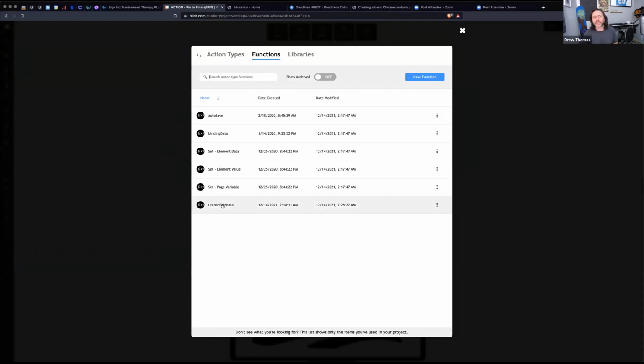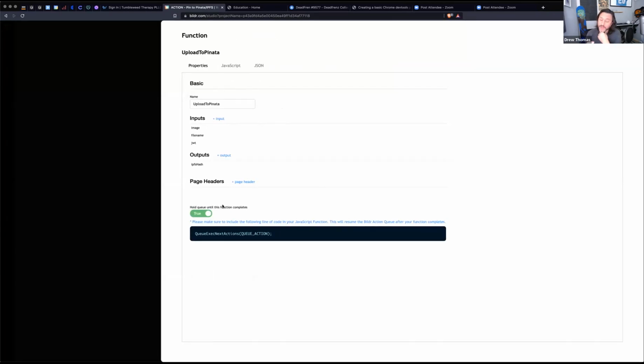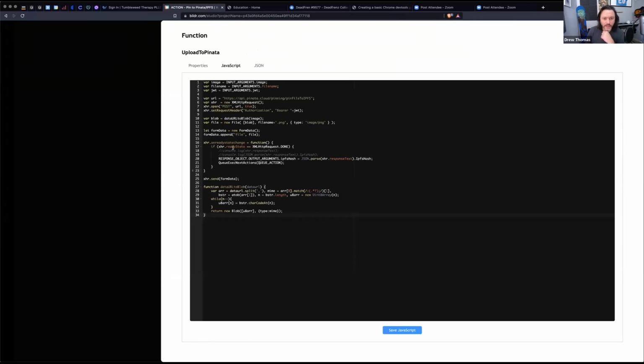I was trying to make this function upload to Pinata, and you have to use that form data method, and I couldn't get it to work with our server side stuff, which means I couldn't use a secret key. So this is a finished action that would be really useful, but I can't put it in the studio because it exposes your API key. For anyone watching this in the future to figure out how to do this, it's this much JavaScript in an action that I'd be happy to copy and paste to you or put into your project.